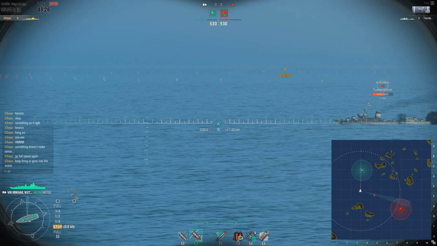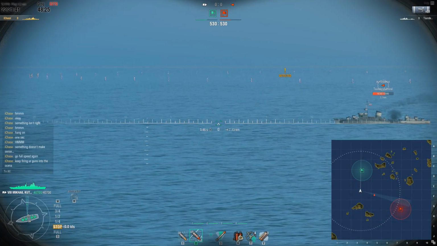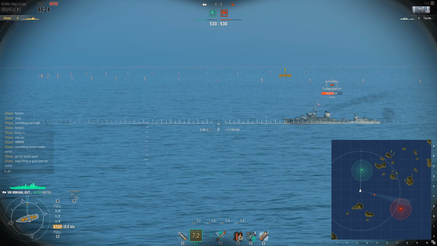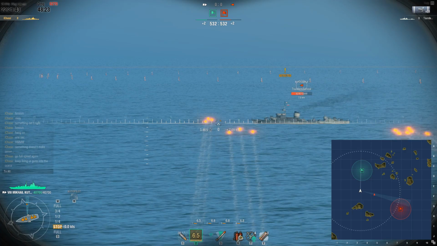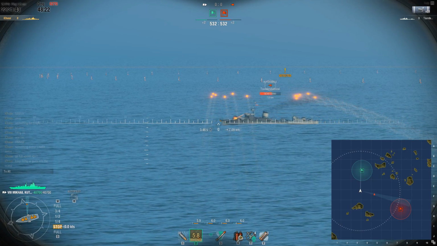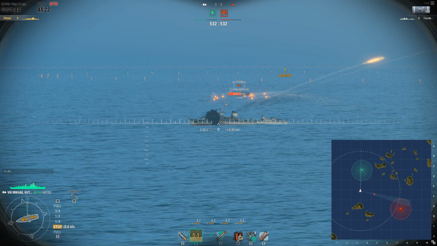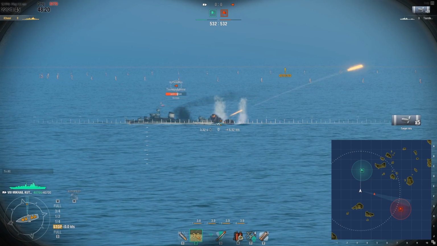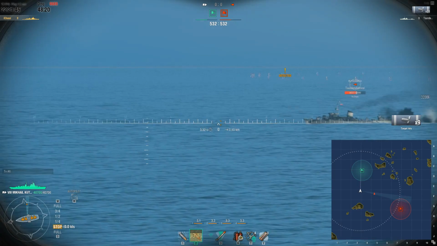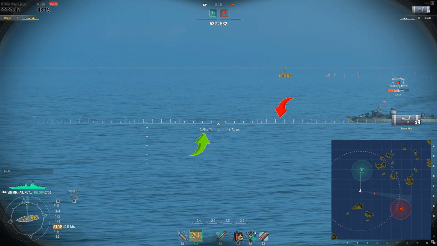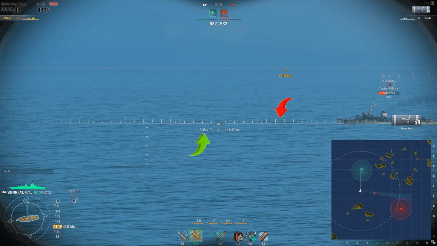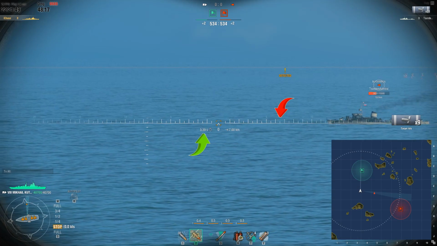However, this rule does not work perfectly when you're dealing with destroyers because destroyers are substantially smaller than battleships. So here I was firing against the Bliskovica, which has a top speed of 39 knots, which is almost double what you would get at 20 knots, right? So I was thinking if you just lead it by 2 times the shell flight time, you should be able to hit a destroyer. But what I kept finding was that when I did it, it would either miss or hit at the very, very end of the ship.